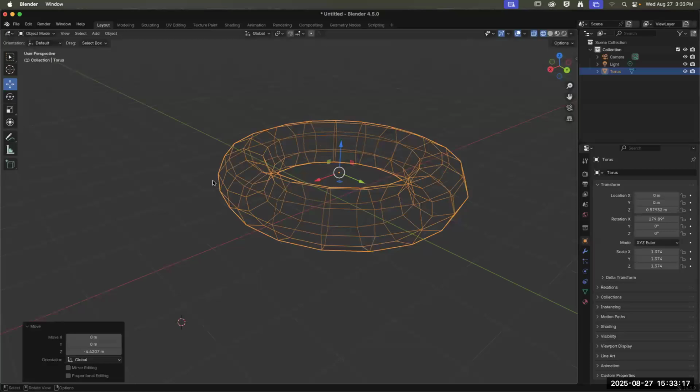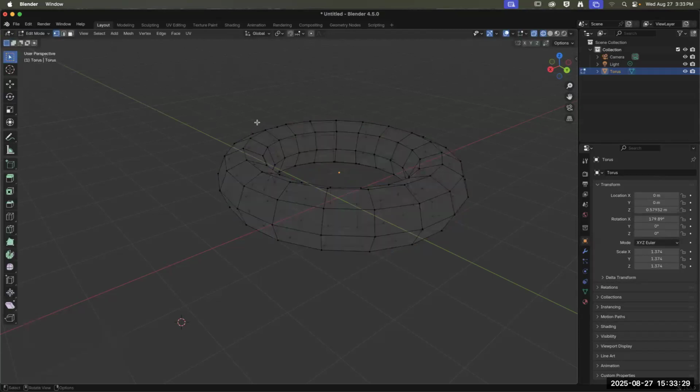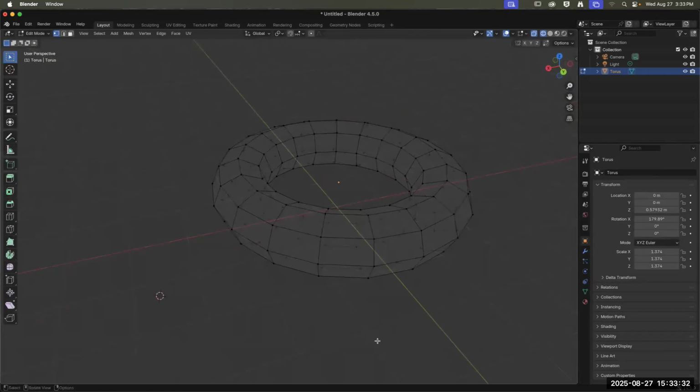Okay. So this is the geometry that makes up this particular model. These are polygons. Polygons are shapes, like a square or a rectangle or a triangle, that sort of thing. I'm going to put my object into edit mode just so we can see the pieces a little bit better. So these points here, let me use a better color, are called vertexes or vertices, plural. It might be a little hard to see with the light on, but vertices are where edges come together. Okay, so when edges come together, you will get a vertex.